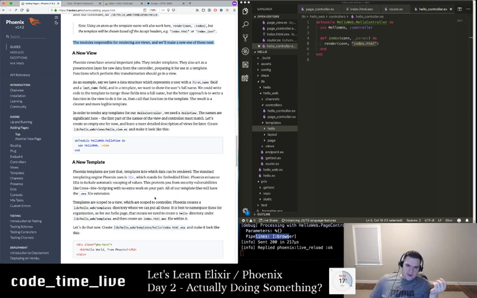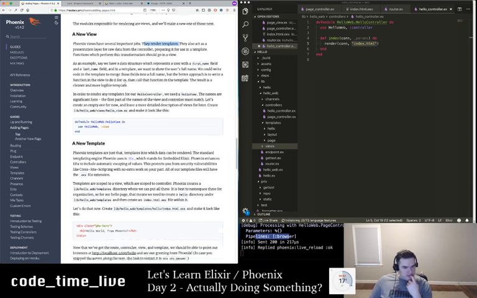View. So this is weird because they call it a view, but they don't have a view folder. That's fine. Oh no, they do have a view folder. I lied. Okay. They render the template. So a view renders a template, and they prepare data. Interesting. Okay, fine. Let's keep going.